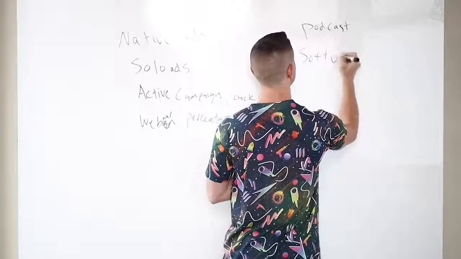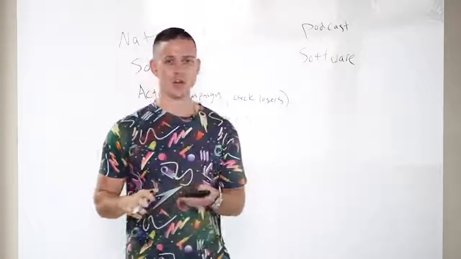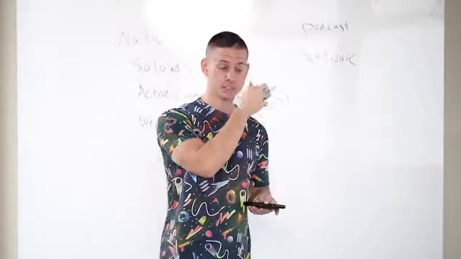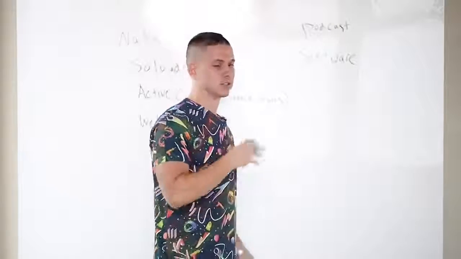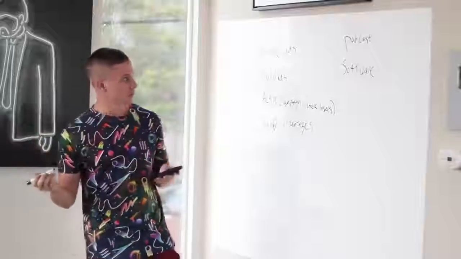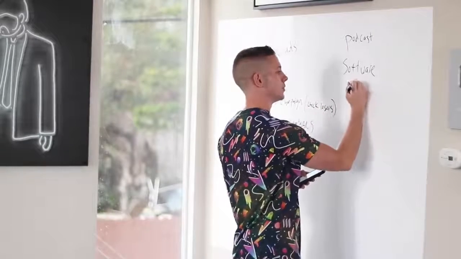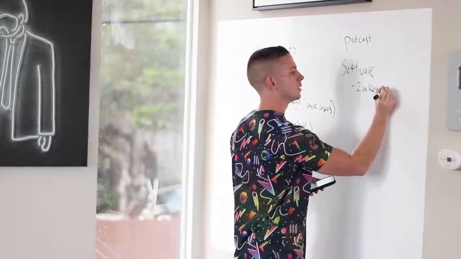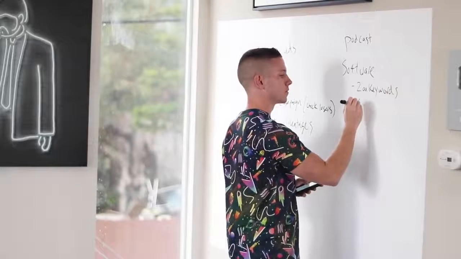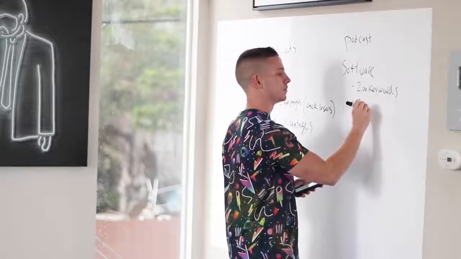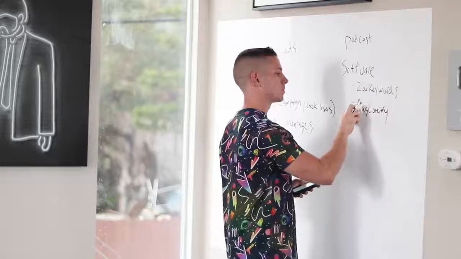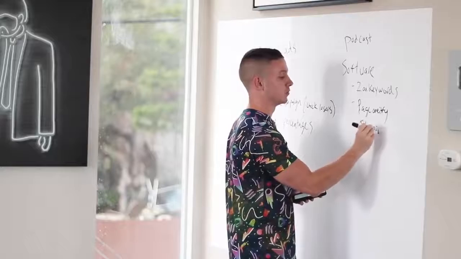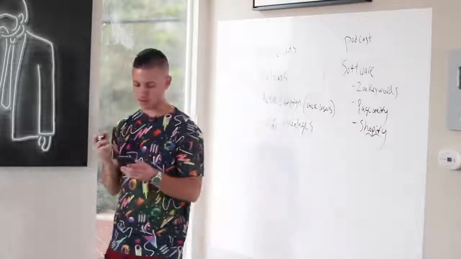The next thing is software. A big push for me in 2019 is going to be software, because the small pieces of software that we've put together in just the past 3 or 4 months have already started to make a really significant amount of money. They're making between 60 and 100,000 per month, so software is a big focus of mine. There's a couple pieces that I'm involved with. Zon Keywords is one, and the second one, Page Oneify. We're gonna keep the other ones hidden for now, but it's a suite for Shopify, which is gonna be really impactful for the market. It'll be out and ready to go pretty soon.